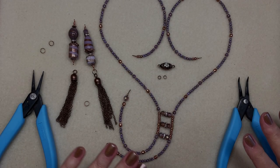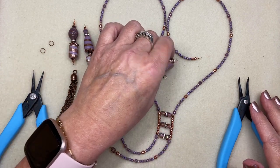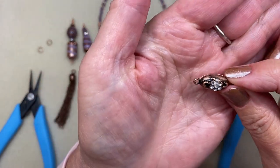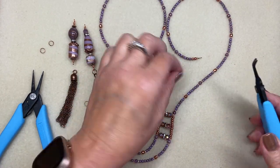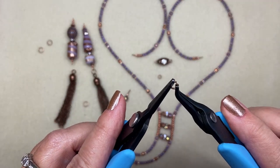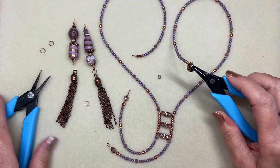I have finished stringing my necklace and now we are going to complete it. So I have made my final design decisions about my piece, and I did decide to go with this pretty magnetic clasp in copper with rhinestone encrusted flower, and it has a little black wash. So I took out just two of these very small 4mm jump rings, and I'm going to connect the clasp to the back of my necklace very simply.